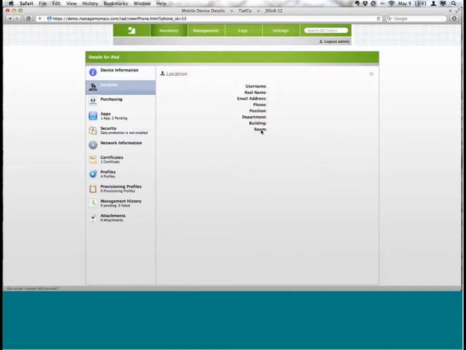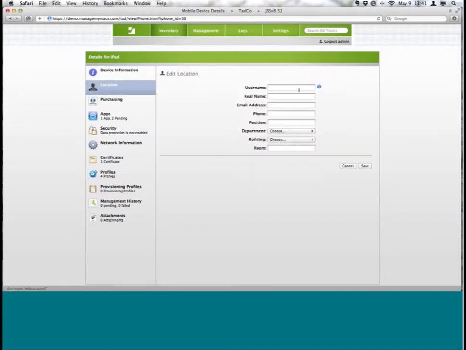I can actually assign this device to a user. So I can go in here and say, this is Tad Johnson's, and there's my email address. Now one thing to note, had I, instead of using my shortcut MDM username when I initially enrolled, used my full Active Directory credentials, this would have automatically been filled out for me. So you can look at that as a nice way to save some time and ensure that you always have accurate association between the device and the actual user who has that.